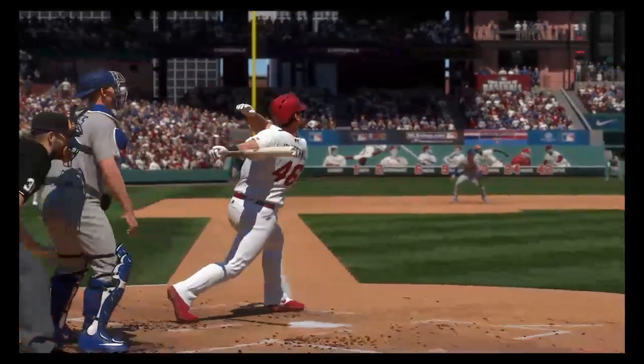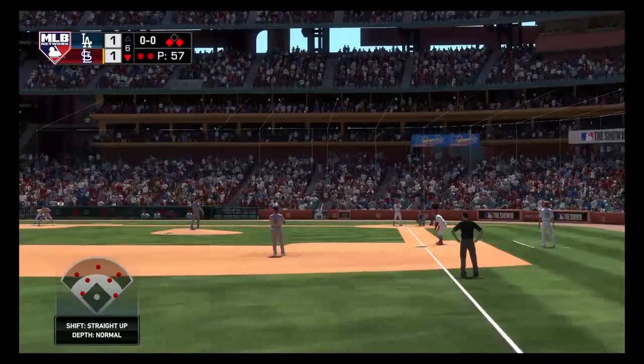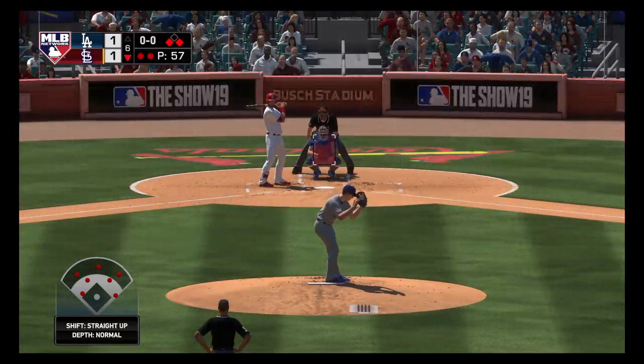There's a bullet knock right there. You're expecting an RBI. He almost hit it too good. He can't even score. Boy, too good is it, Mark. This is one right here. It just kind of gets out to the outfielder so quick that the runner is not able to score from second base.